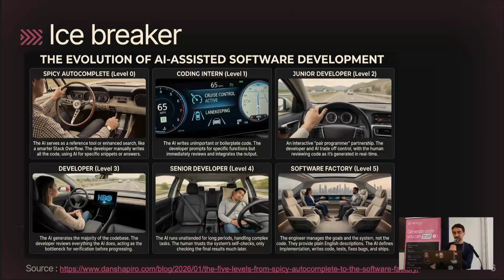Now, this is like a nice breather. Dan Shapiro, in one of his blogs, made an analogy between the autonomy of software development coding tools and the autonomy of cars. We have many levels, from level 0 to level 5. Level 0 was in 2022, where we had the spicy autocomplete.